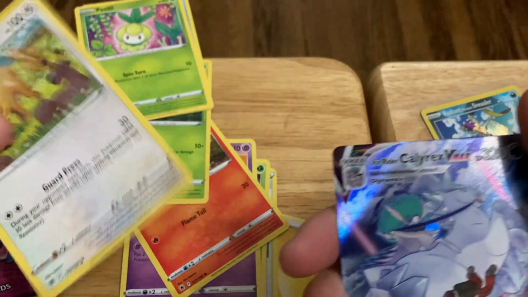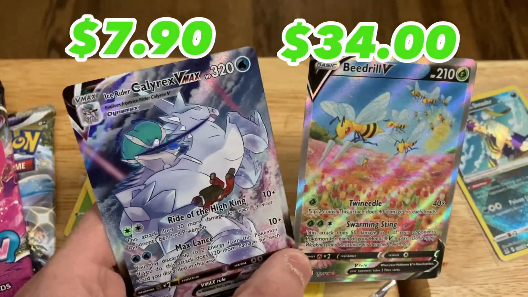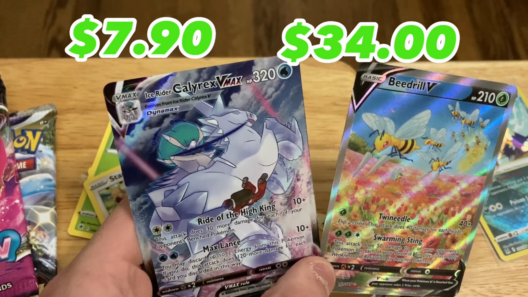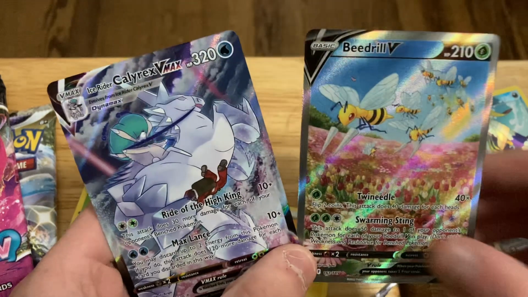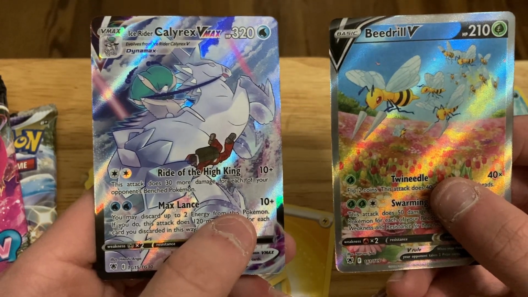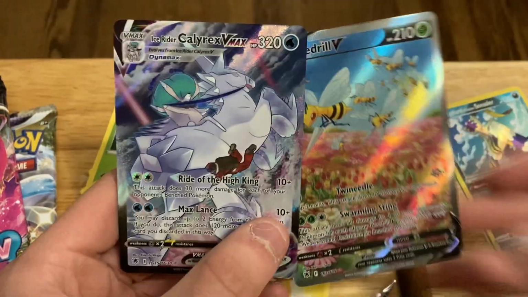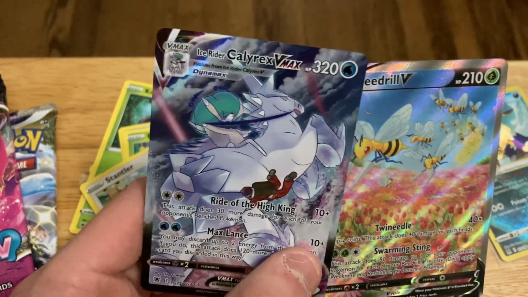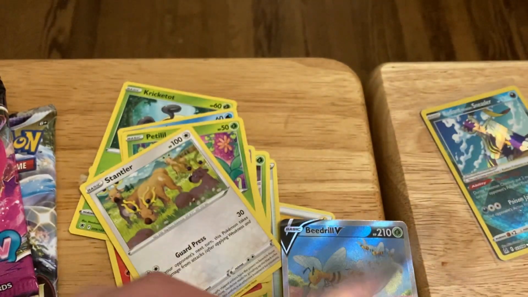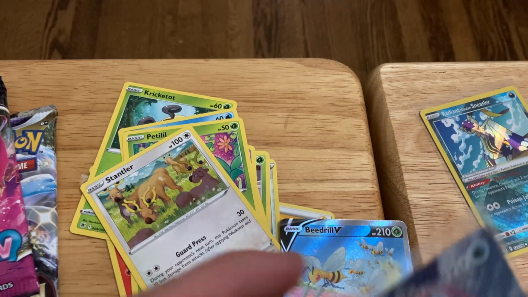Hold on. I didn't get a single reverse. Oh, it's a double hit. Oh, I was so confused. A double hit pack. A double hit pack, y'all. That's crazy. A VMAX and a normal Beedrill V. That is crazy. Oh my, man. That's beautiful. That's an alt art Beedrill and a VMAX. I don't know how to pronounce this VMAX name, but that's a double hit pack.